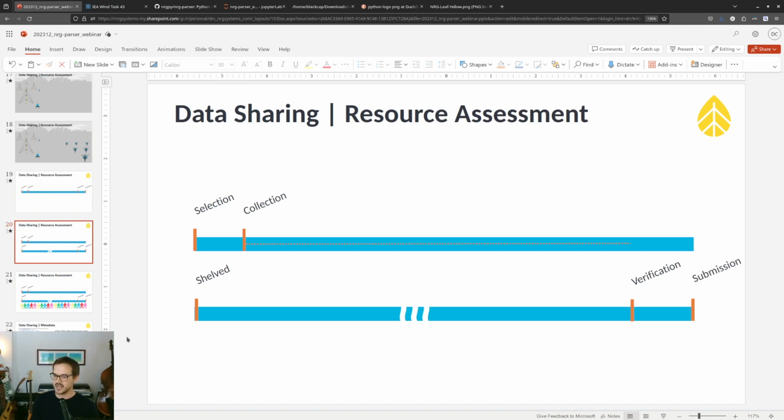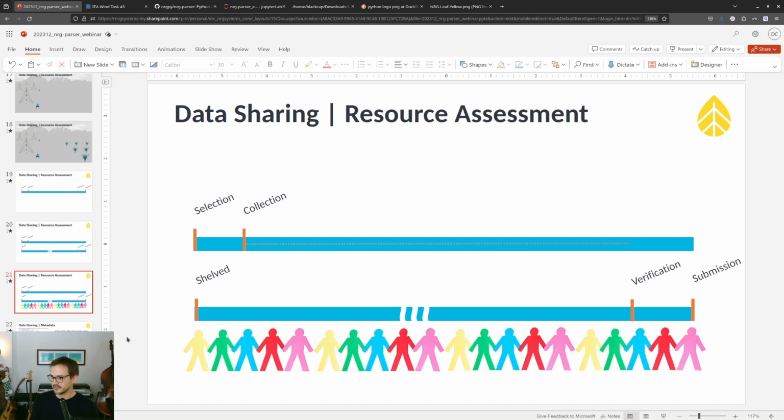After some time, it could be picked back up and moved into the verification and submission steps. In this case, whoever had collected the data initially may be gone from the organization, maybe no longer available. So any questions about the data are going to be a little more difficult and costly to answer.